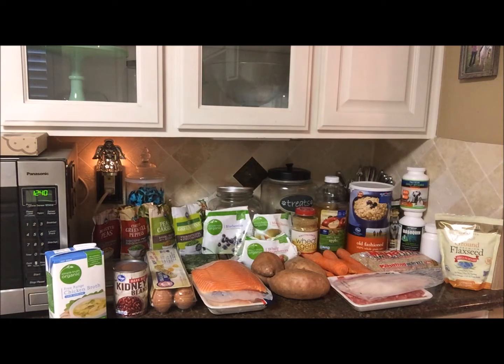One thing I would note when I first started doing this is look at the bags, because a lot of these frozen bags of different things that you buy actually have a lot of salt and all kinds of extra things that aren't necessarily going to be digested well by your dog. So everything that I've got here in the ingredients, it's pretty much just green beans and water, or whatever the flavor may be in there. There's not artificial stuff in there.